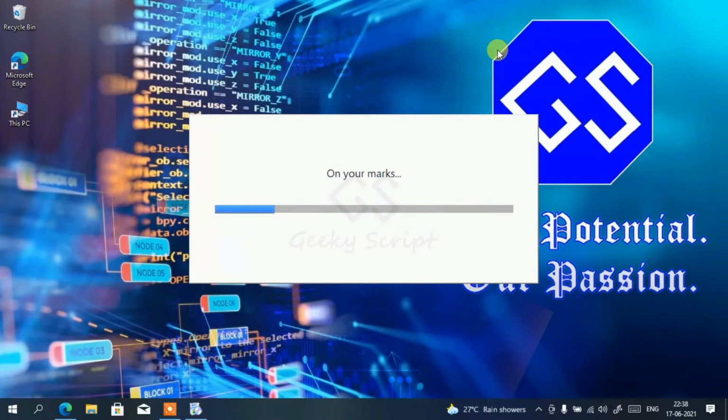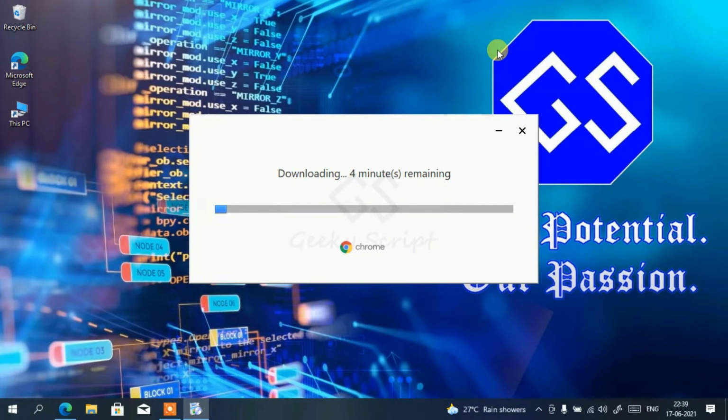So Google is now currently downloading all these files at the back end. You need to have an active internet connection right throughout this installation. So you can clearly see it's waiting to download, and it's now currently downloading, and you will be requiring about 3 to 4 minutes to completely download.